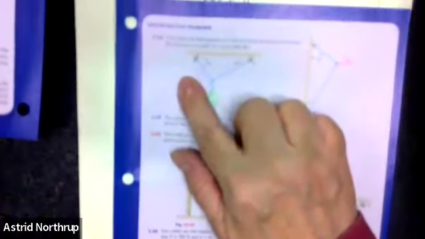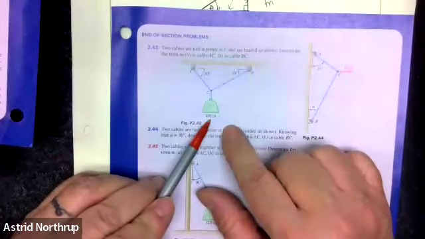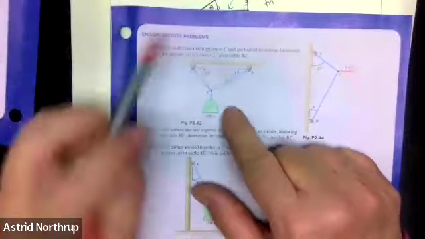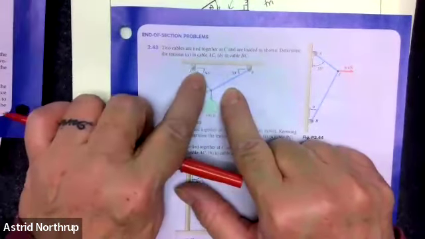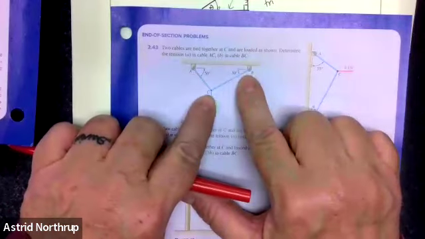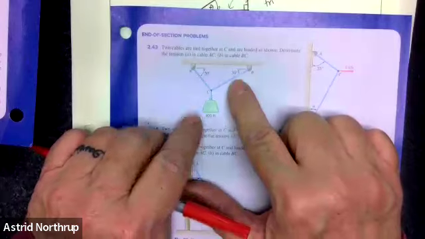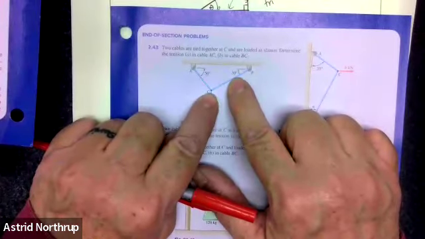Okay, so if we look here at 243, you can see that you have a weight being suspended by two cables. And what you can see is this is a triangle, isn't it? In other words, 50, 30, it's not a right triangle. So the three of these will add up to be 180. So if these are 80, this is 110.